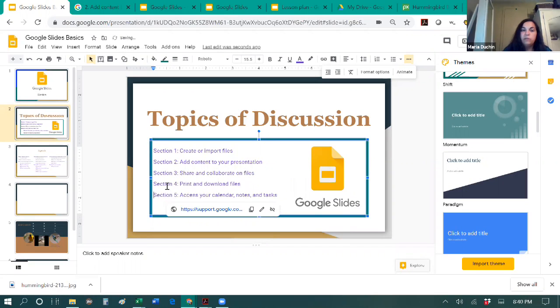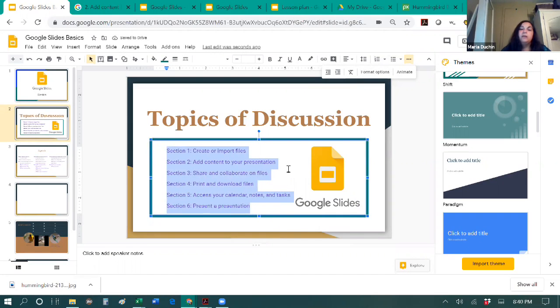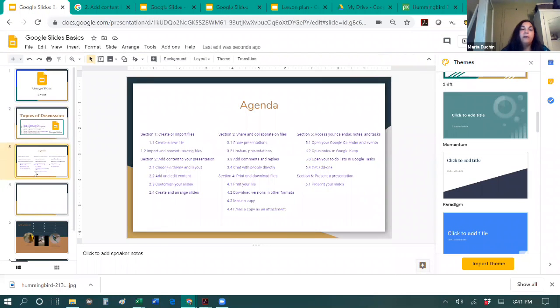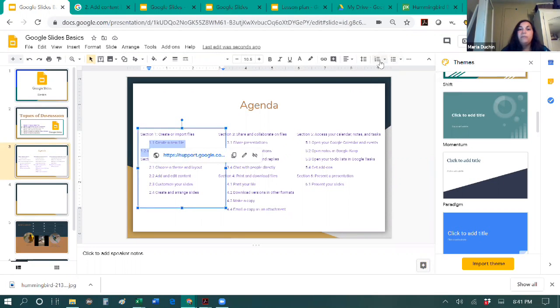You can also do increase the indentation. So what I would do is I would highlight the whole section, and I would go to this one and it would move it over for me. Now, if this was like a bulleted thing and I had them all, instead of writing section 1, section 2, section 3, if I just had it bulleted 1, 2, 3, and say I had on this one, like I have section 1, 1.1, 1.2, I can play with these to make sure that they are all bulleted the same way with the indentation.